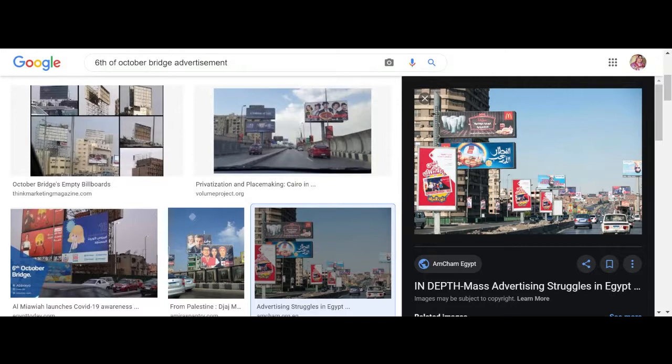So it's really interesting to see that, yes, it is very cluttered. So you have to really try to break through. In Egypt, advertising is a totally different level. It's like crazy, especially, and it's like the States, by the way. I've been to the States, and it's very similar.